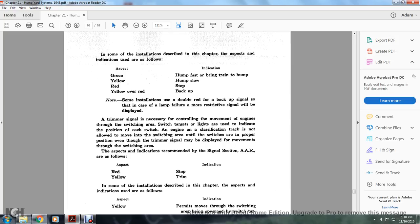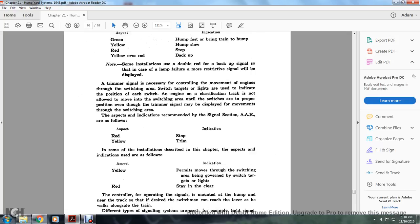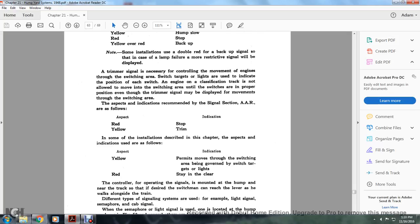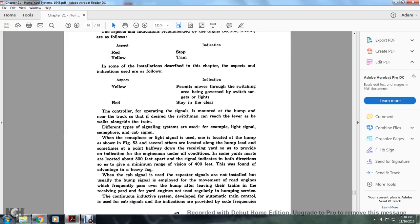area. The aspects indicated with the single section recommended by the Association of American Railroads are as follows: red, stop, and yellow, trim. In some indications described in this chapter, the aspect indications are used as: yellow permits movement through the switching area, being governed by switching targets and lights; red means stay in the clear. The controller of the operating signal is mounted at the hump near the track that is desired, so the switchman can reach the lever as he walks along the side of the train.